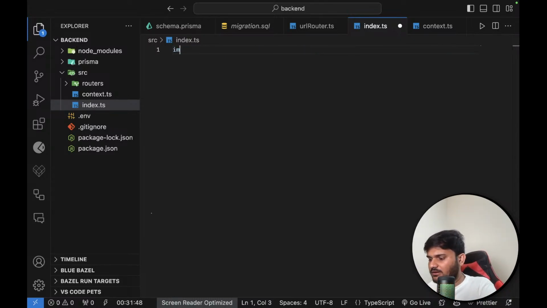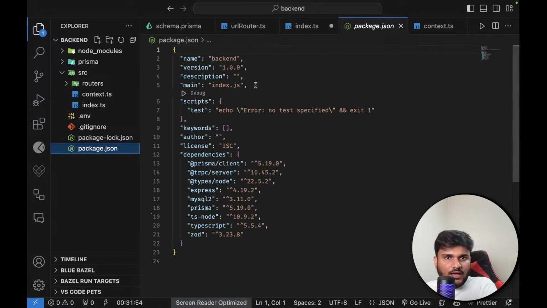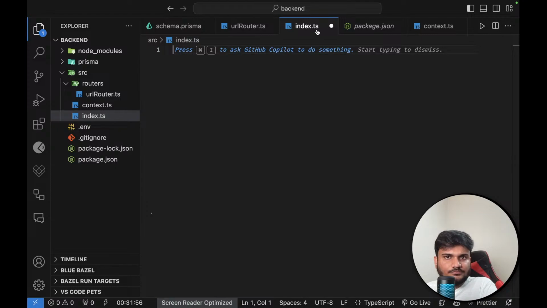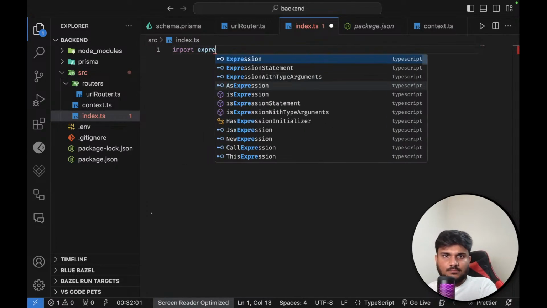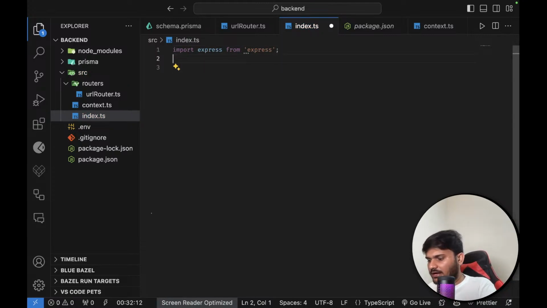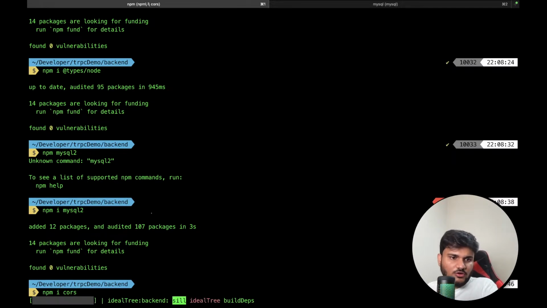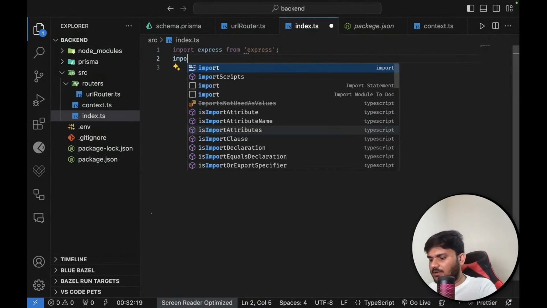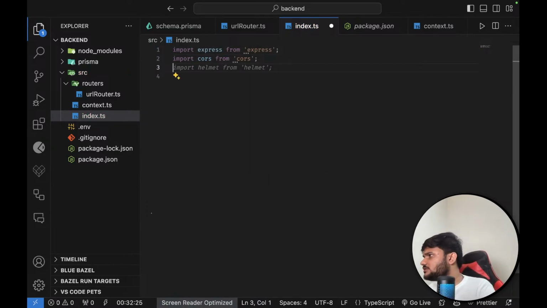Now what we can do is set up an Express server. Okay. I would like to come up here and let's see. We can say import express from express. Okay, so we have got Express, right? We can also install cors. Let's install cors, npm install cors, so that we don't have a cross origin issue. Okay, we can say import cors from cors. Okay, so we have got cors as well.